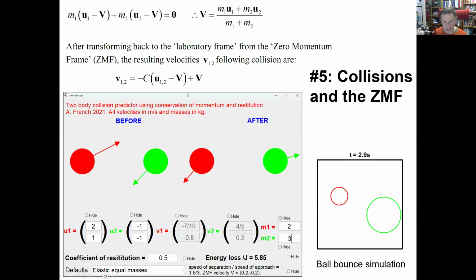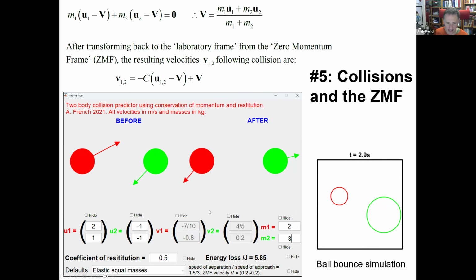So this is actually the results of a collision. There's your initial velocities. The bold font means a vector. You subtract your zero momentum velocity, you reverse it, multiplied by the coefficient of restitution, and then you add that again. So that's what happens next. Every time you touch, you can work out what happens using this formula. There we go. So that's how conservation of momentum works, and that is embedded within this little program here.